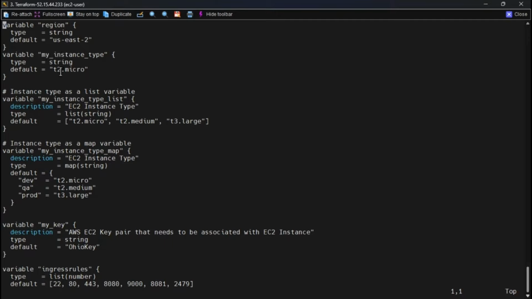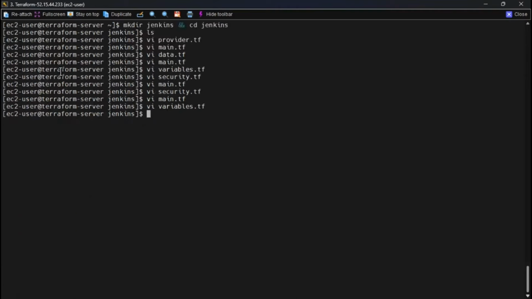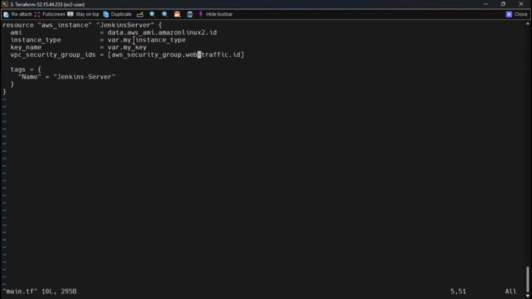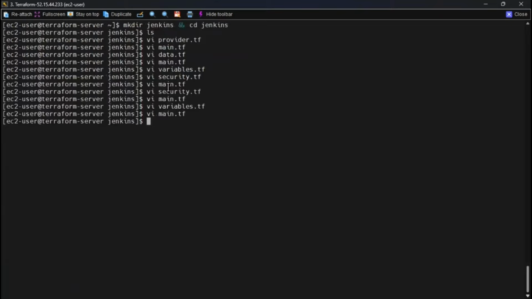So t2.micro, that's what we intend to use. So let's confirm that var.my_instance_type. So that's it. So our scripts are ready. Okay, our scripts are ready.